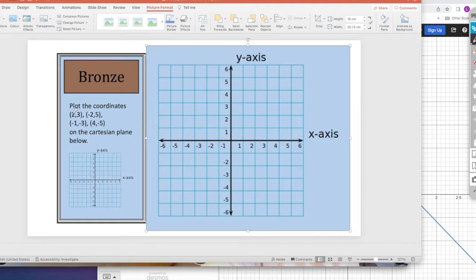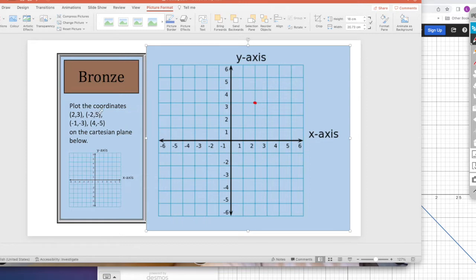The same is the case with these ones. This is the x coordinate, this is the y coordinate. It tells us where on the x-axis and y-axis respectively we are. So 2 tells us we're here on this number line. 3 tells us that we're here on this number line. So we're here on this number line, but we're also here. So that tells us we're going to be here. So that is (2, 3).